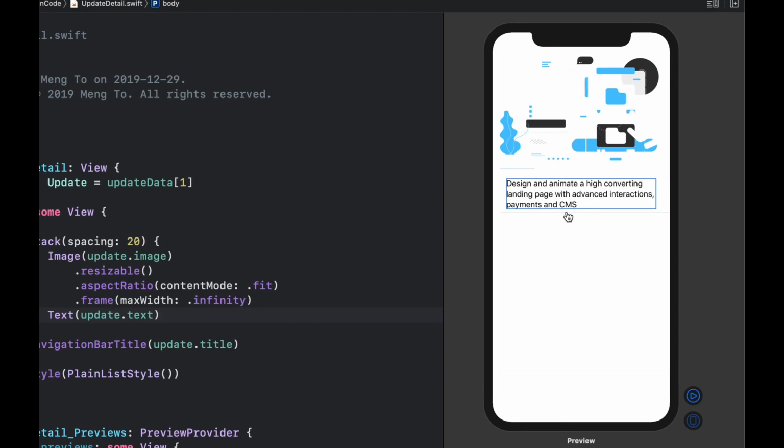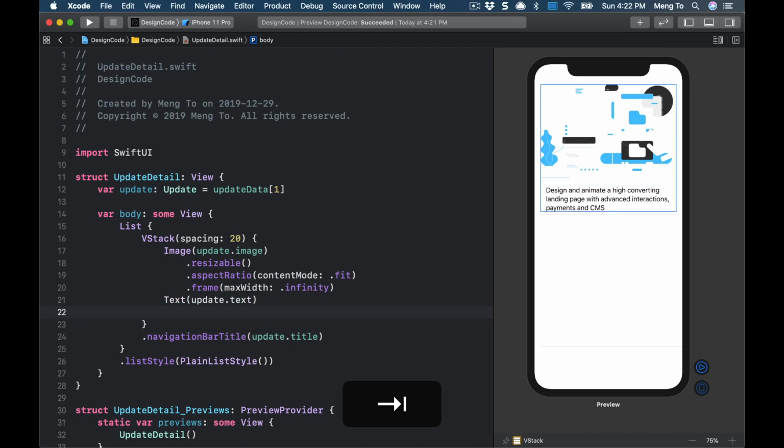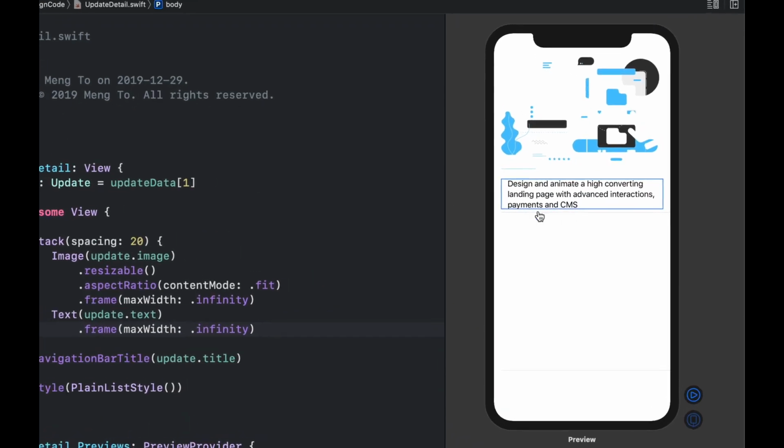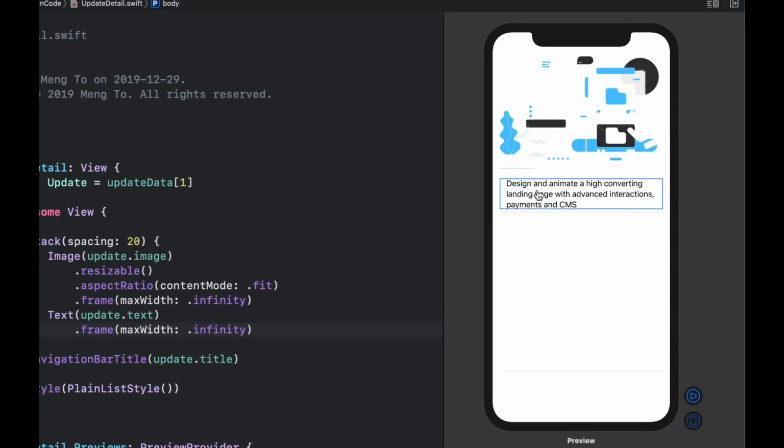And this is a common problem you're gonna run into when you use multi-line text. Depending on the amount of text that you have per line, it's going to have its own size for the frame. So to fix that, you can set a frame with a max width of .infinity. And this is going to ensure that we always have a full width for the bounding box.